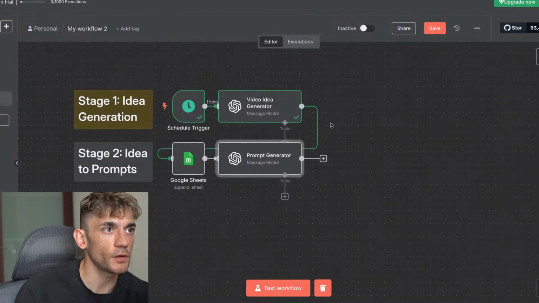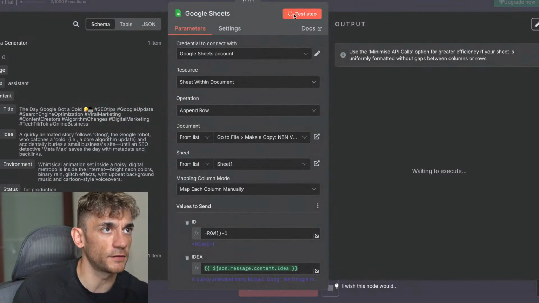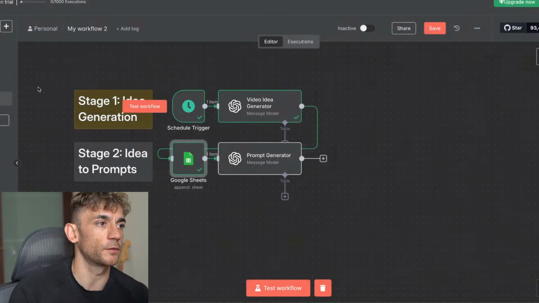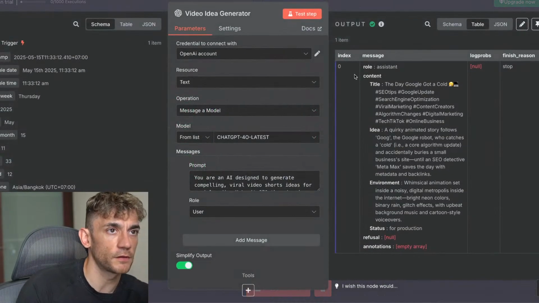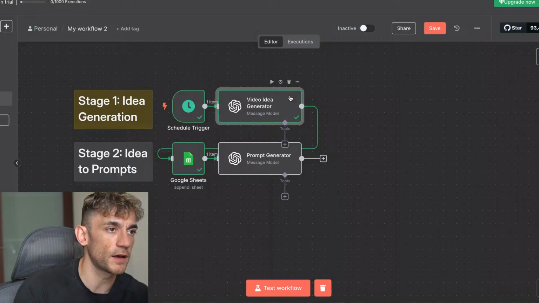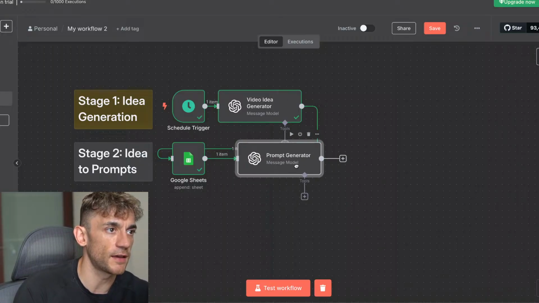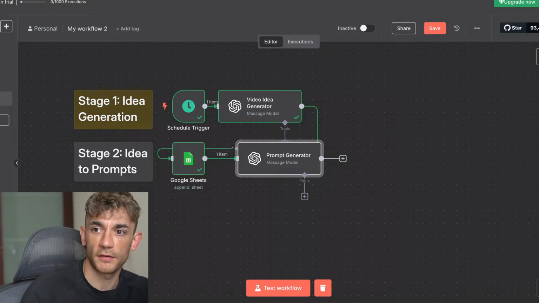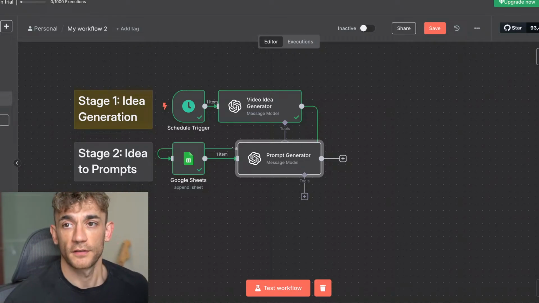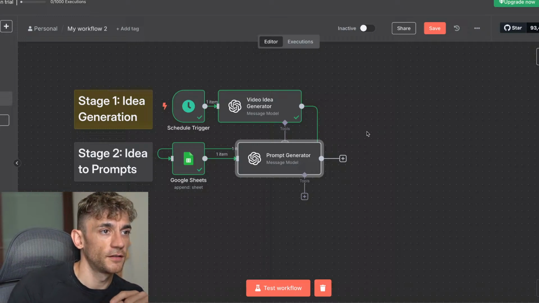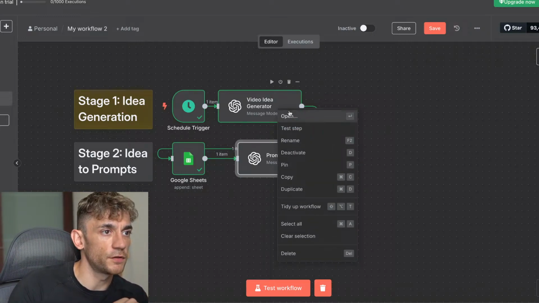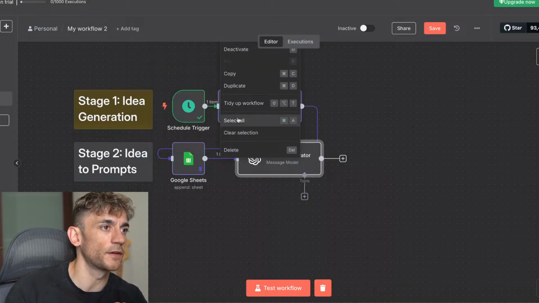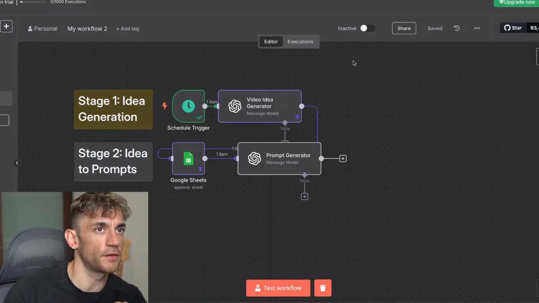The first thing we need to do just before we do that is test each step. We're taking the data from the previous module and plugging it into the next one. Also, if you want to save the outputs, so let's say you don't want to generate this every single time and you want to pick up where you left off, without having to test each part of the workflow each time, you can pin these. If you right click the module and click pin, this will save the output so you don't need to test the workflow every single time you're setting this up. And then you can also save here as well.